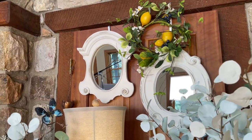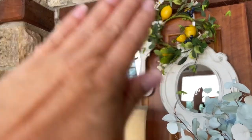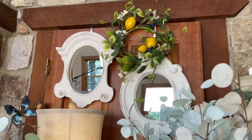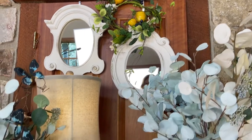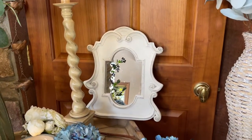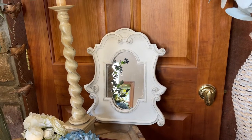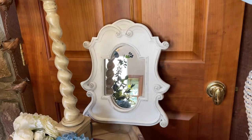I love that you get three different shapes. So you get this beautiful kind of design with the curve at the top and little corbels at the bottom. You get this design, which is going to have a curve at the top and the bottom, all more of an oval. And then you're going to get this shape, which is more of a beautiful frame with the beautiful scroll work and the beautiful different design in the pattern of the mirror itself.